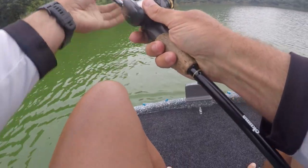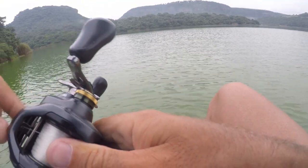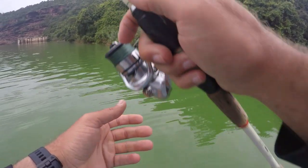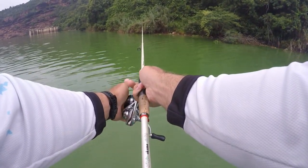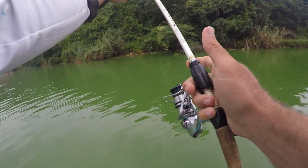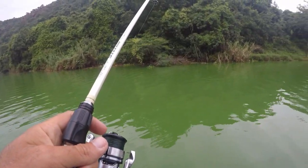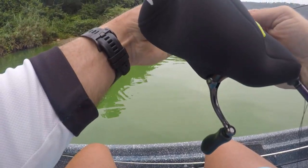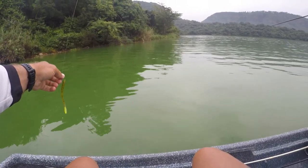Back a little bit, because it's like 1 meter, then 2 meters, then where we are now is 3 meters. Okay. So, there we go. That's where you want to be, on the edge. It's gonna catch. This will definitely catch my fish. No doubt.